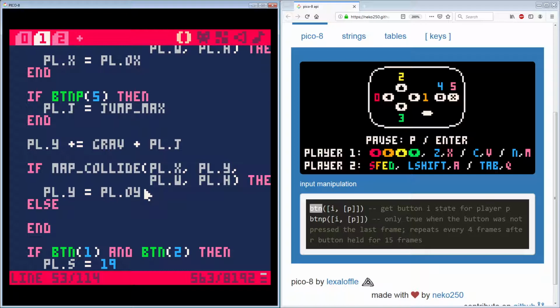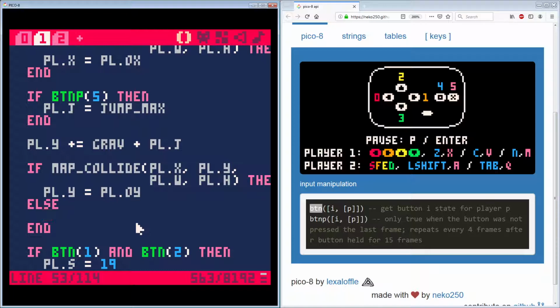Okay? The value that we move is safe each time by subtracting a pixel from it. Right? So this gets tricky because, okay, PLY is where we want to go. PL.OY is where we started. So the difference between the two is how far we want to move.